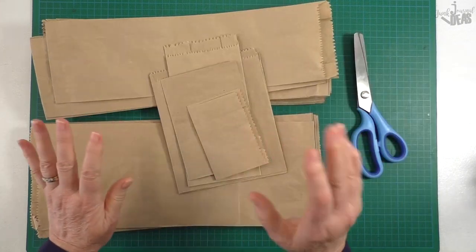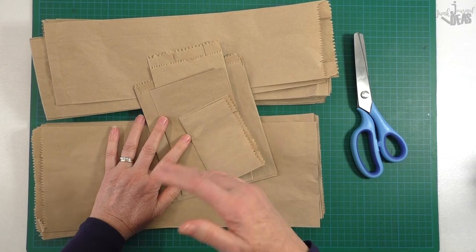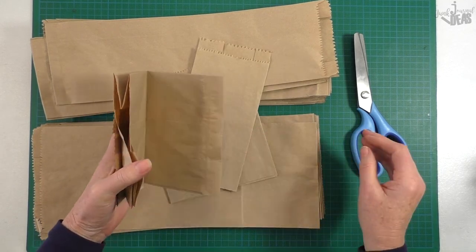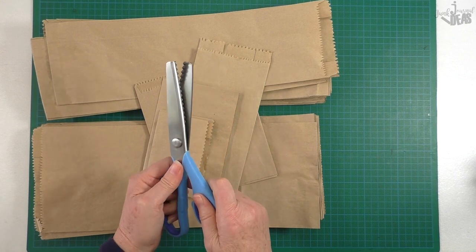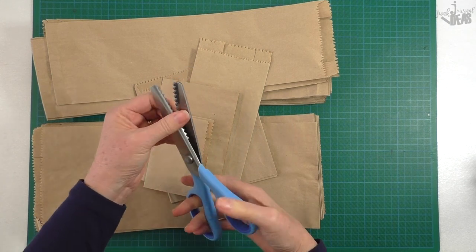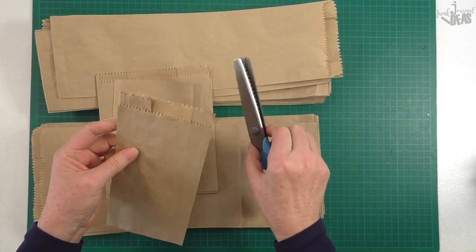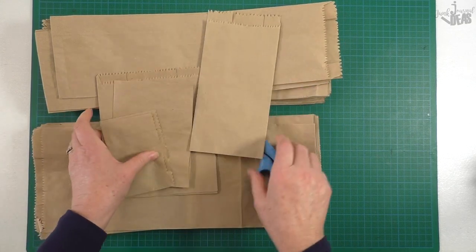So I'm going to show you what I have started to make with these. I've had them for a little while. I've made a couple of things with them and I thought, oh, it's high time I did a little video and shared some ideas. So I've got myself a new pair of pinking shears. I had a birthday gift voucher, so I went to the local shops and I thought, oh, these are fantastic. So I was able to use the pinking shears to replicate the top of the bag again.